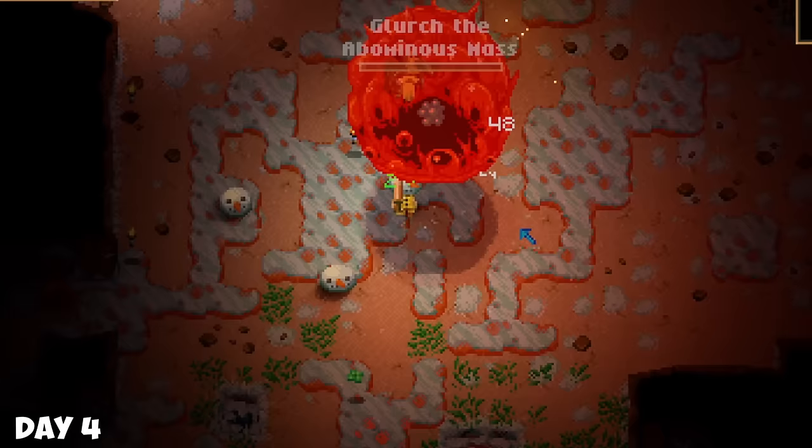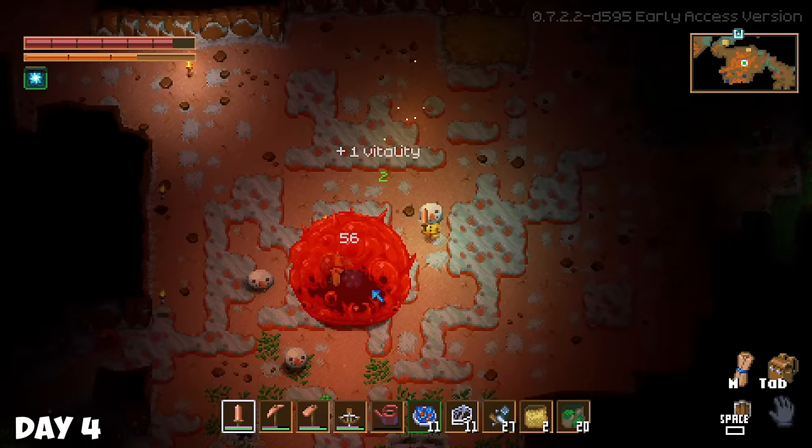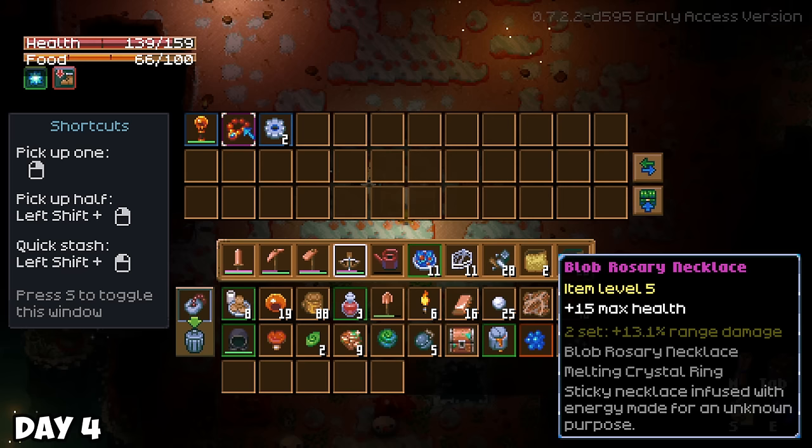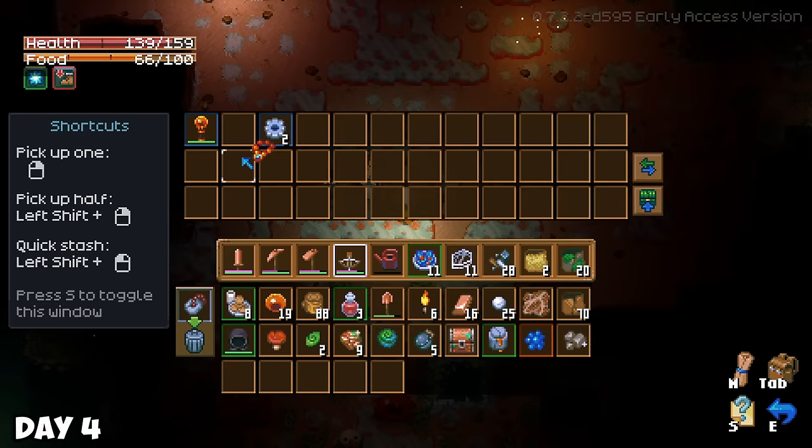Hey, the shield helps a lot. Okay, good. We killed it. Our first boss. Let's go. We found an NPC. There's, oh, a necklace. 15 max HP.